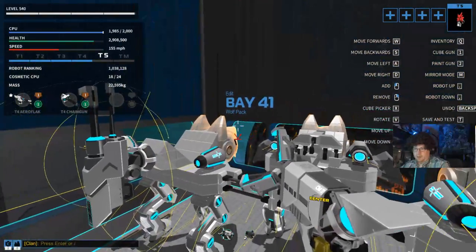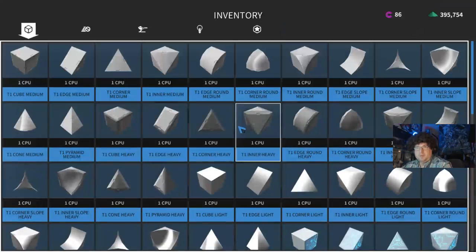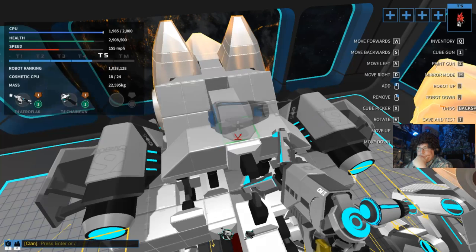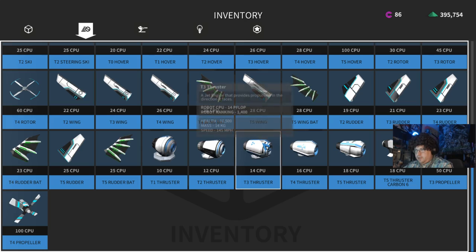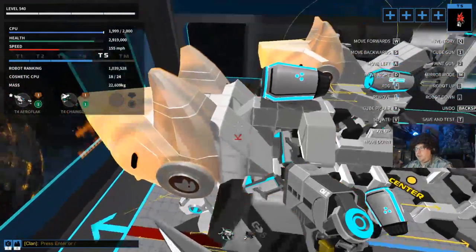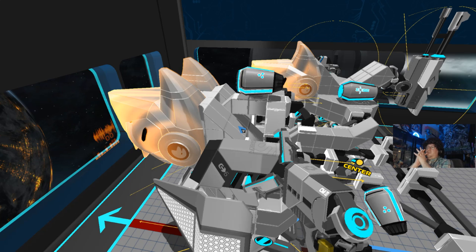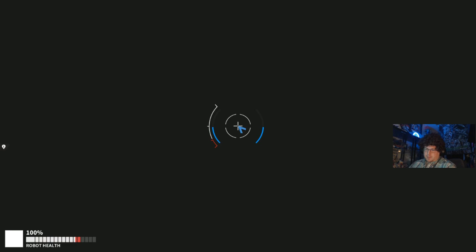Alright, so I didn't get as many weapons as I wanted on here, but this does look nice and promising. Let's see if we can put one more thruster on here. We've got 15 CPU left, so let's, and we get a T3 on there. Jeez, game, why do you keep doing that? Alright, let's test it real quick. Make sure that it works. Actually, I think I remember what I needed that CPU for now.